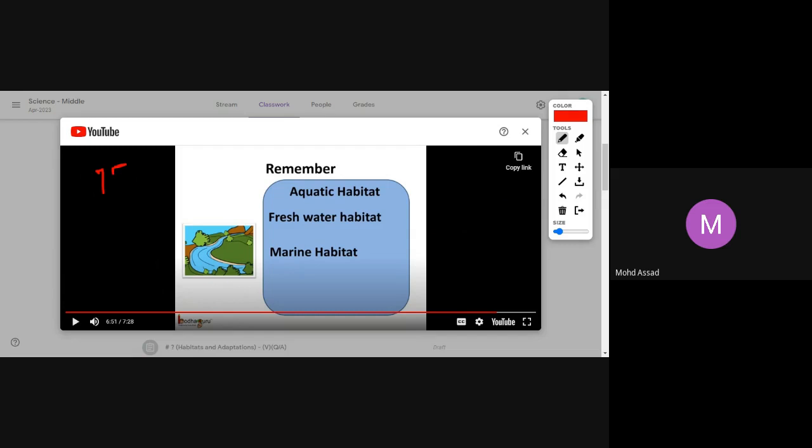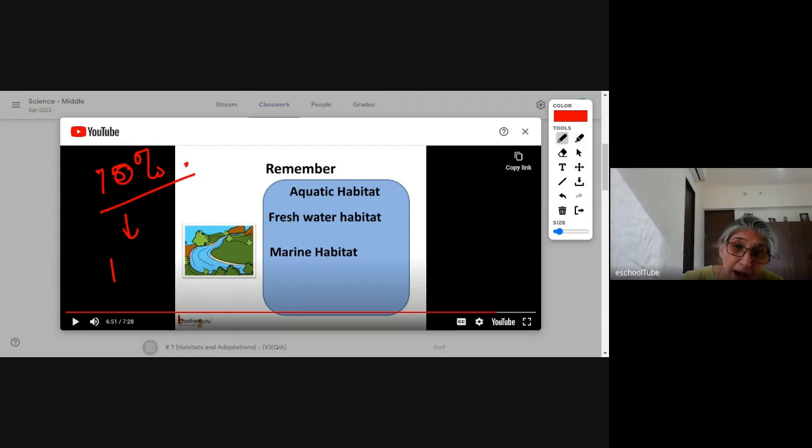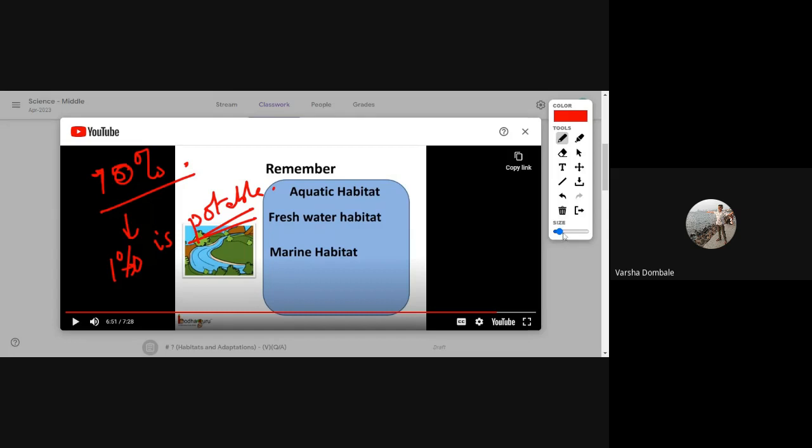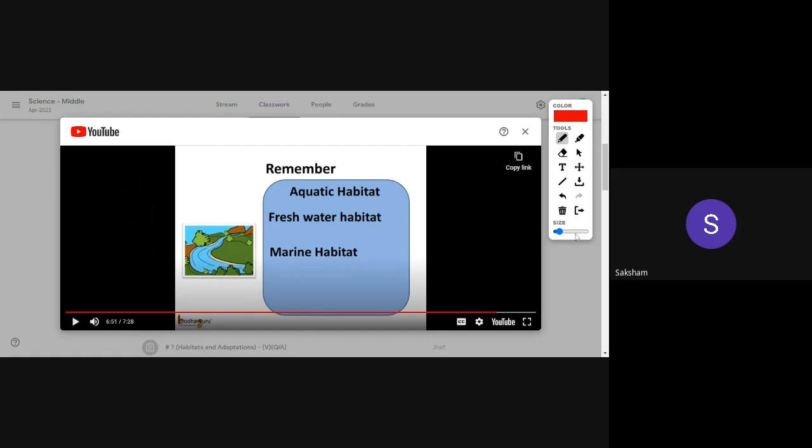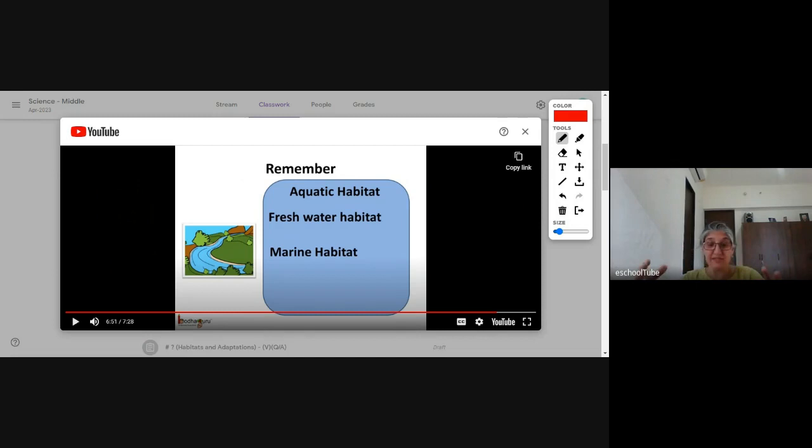Okay, 70%. Out of this 70%, only 1% is drinkable water. Potable. Now you can convert this 70% and 1% of 70% into fractions in your maths class today and ask sir how much it turns out to be. Okay? And ma'am, 93% is glacier. Out of the 70%, 93% is ice form, glaciers.